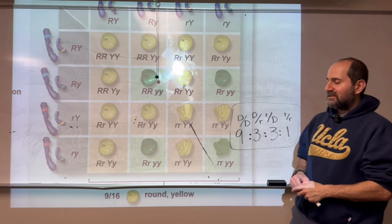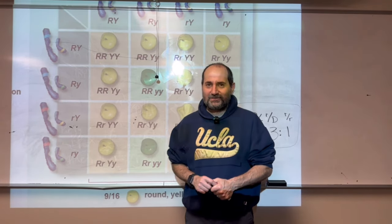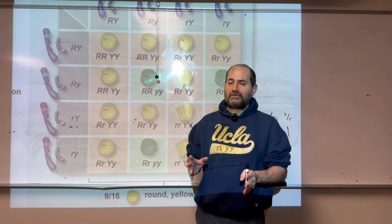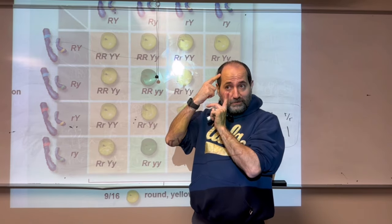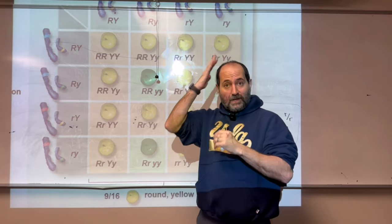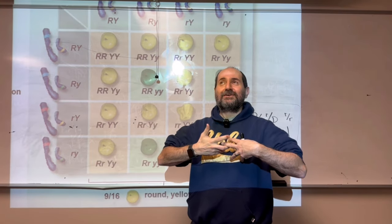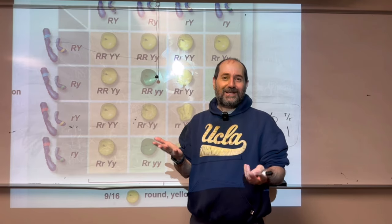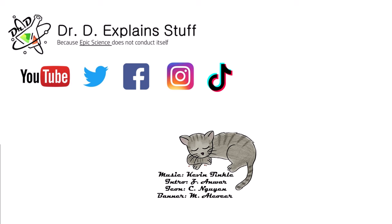And again, what did the dihybrid cross teach humanity? It taught us that different traits assort independently. So just because I have brown eyes and brown hair, it doesn't mean that brown eyes are married to brown hair and I could never ever see brown hair with blue eyes, right? These characteristics are independent of one another. And meiosis, believe it or not, explains all that. Isn't that cool?